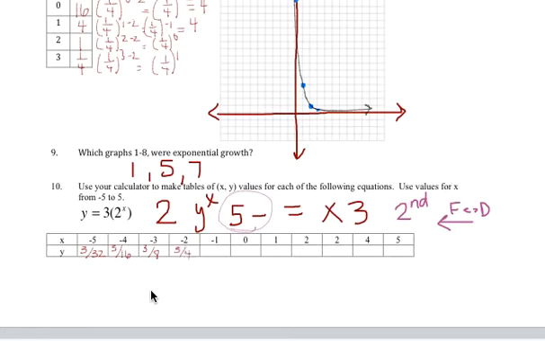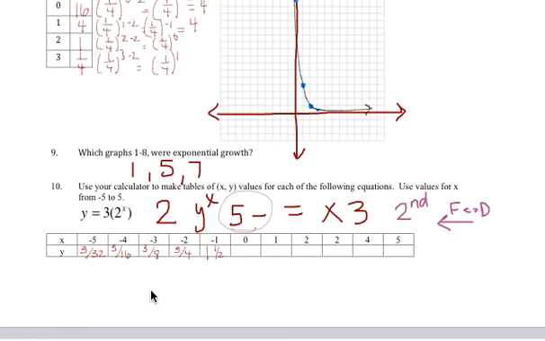I'm going to say one more with you, and then I'm going to let you go on them. 2, y to the x, 1 negative, equals, times 3, equals, green button, back arrow. 1 1/2? Yes. And you can write that as 3/2 if you want, or 1 1/2. All right, you're going to do the same thing. You're just not going to have to worry about hitting the negative now for the non-negative numbers. So go ahead and finish that.